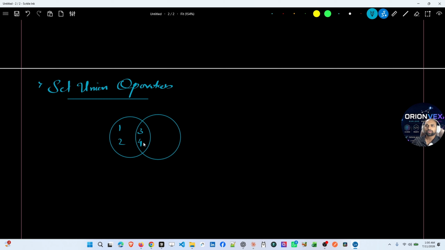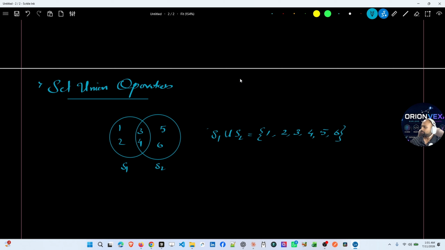The common elements will come in the intersection part. If this is S1 and this is S2, S1 union S2 will give the combination of both the sets: 1, 2, 3, 4, 5, 6, excluding the repeating elements. This is what the set union is.